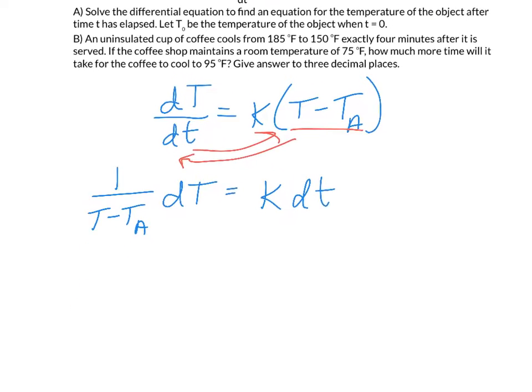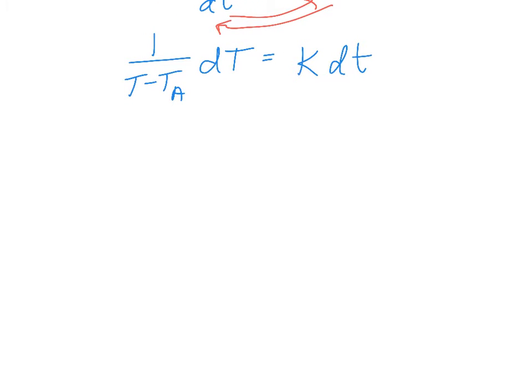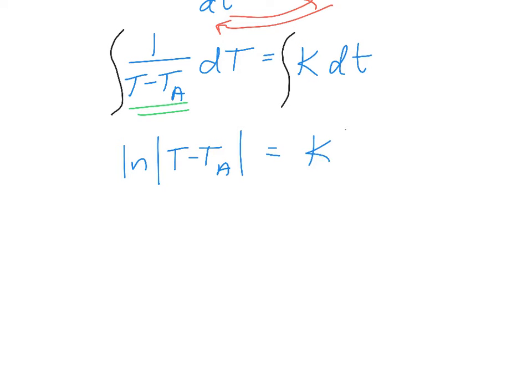All right, let's slide this up and give us a little more room. Now at this point here, we want to solve it, so we're going to take the antiderivative of each side. So this is one we need to know: when we have 1 over something, that is the natural log. So I'm going to get the natural log of T - T_A. And on the other side, I'm going to get K times lowercase t. This is where we're going to add that constant. Now, here's where we see the cooling idea. If T is bigger than T_A, we actually don't need these absolute value signs in there.